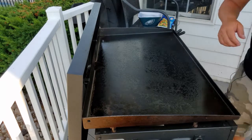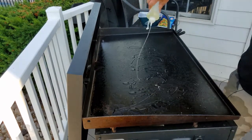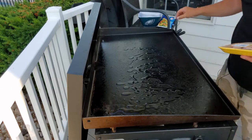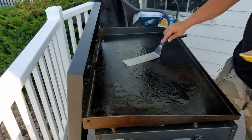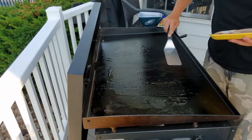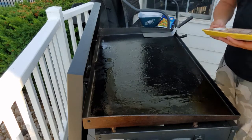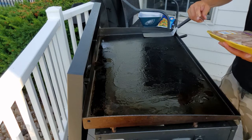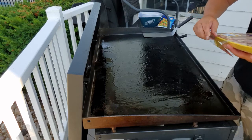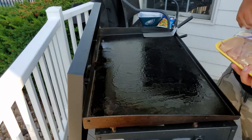All right, tonight we're gonna start with some chicken. Throw some oil down. Spatula was still a little bit wet from cleaning it. And here we go.